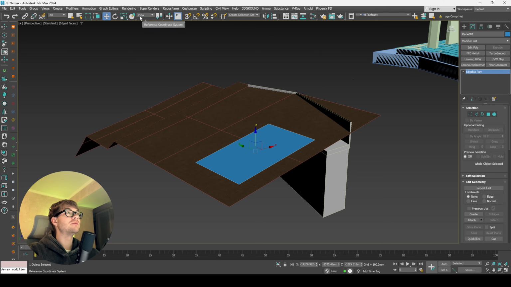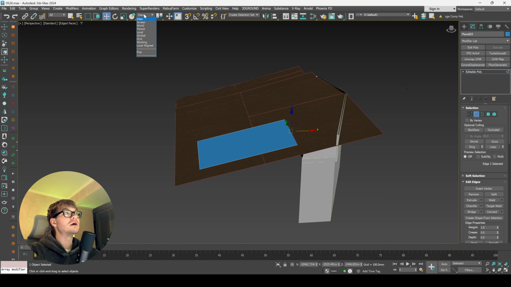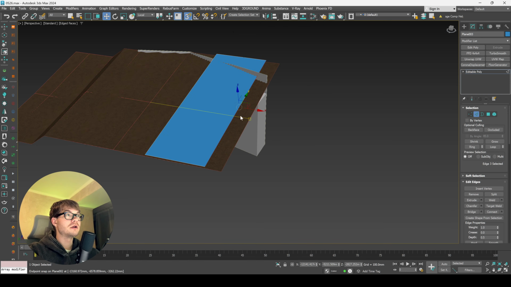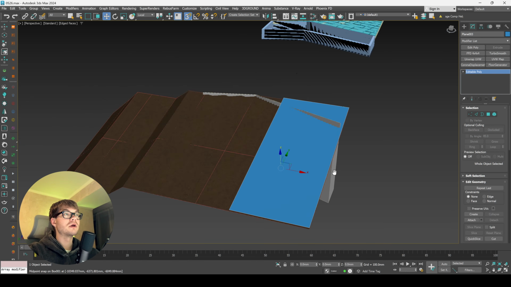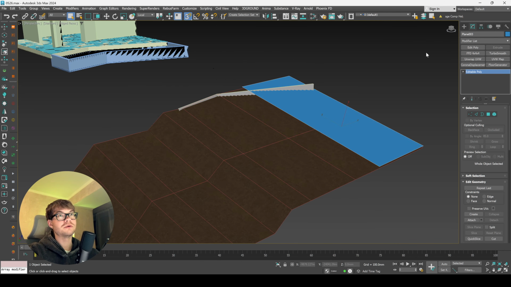Now we should move to the local point by selecting our edge, click local, and we can move it this way and also this way. Now this way. After modeling this ground, I will share with you the measurements so you can recreate it by yourself.